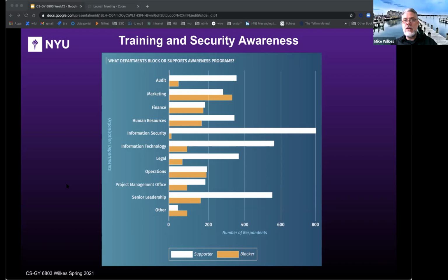Operations, they're a little bit mixed because they're oftentimes running so fast that they don't have the time to slow down and be skeptical about an email that says, I don't know, you have a voicemail message, click this link to listen to it. If people know what kind of voicemail platform you're using, and that's not too hard to discern sometimes, they could easily spoof people into clicking on things. There's other ways to trick people as well.